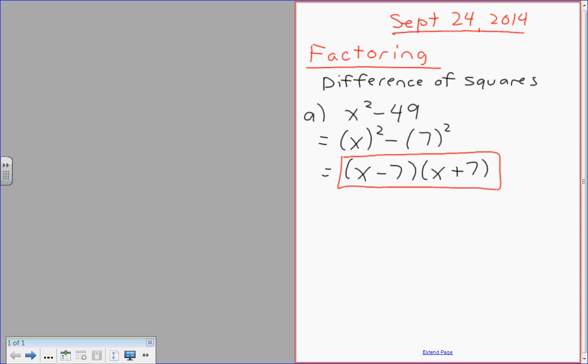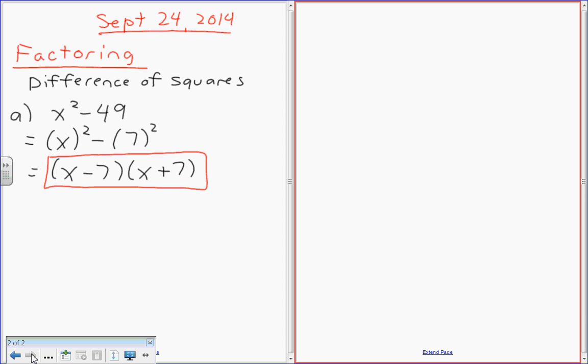All right. To be a difference of squares, 3 things have to happen. What's something unique with an x squared minus 41? Somebody tell me about that, that when I visually look at it, tells us it's a difference of squares. Go ahead. Subtraction? Yeah, the last term is negative. What's the second thing that tells me it's a difference of squares? I'm going to say no middle term, no x term.